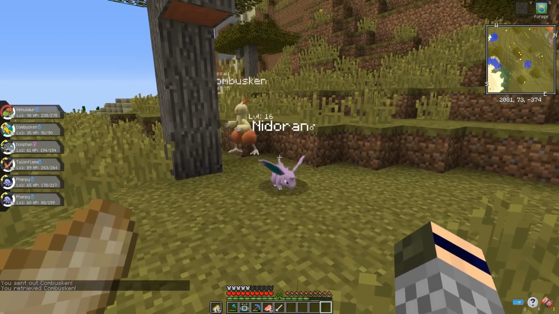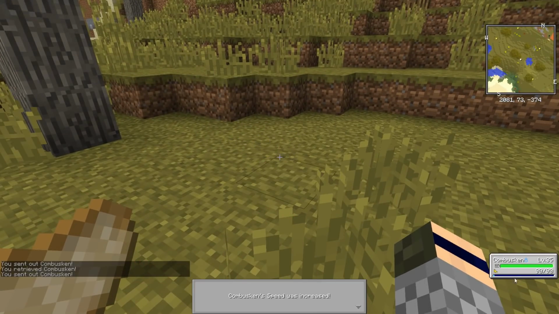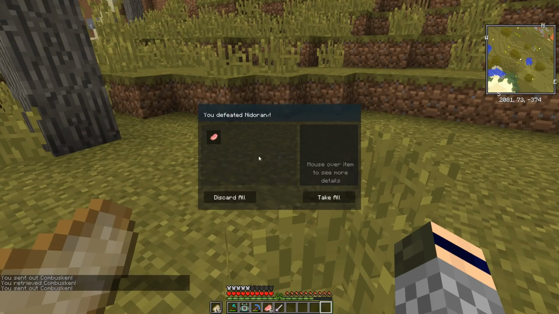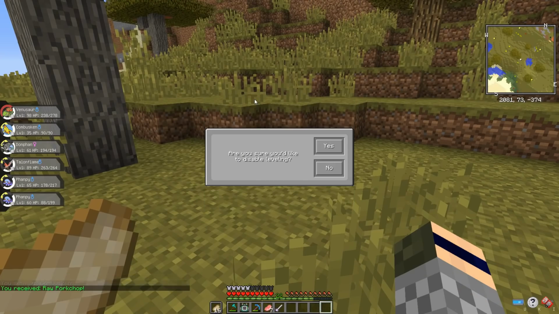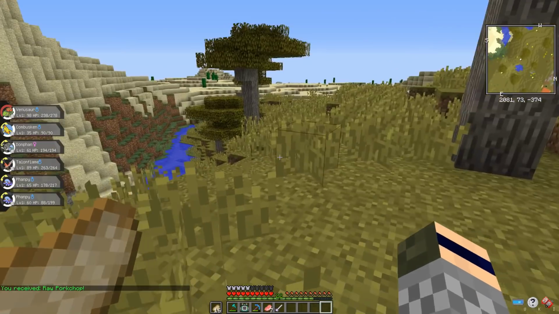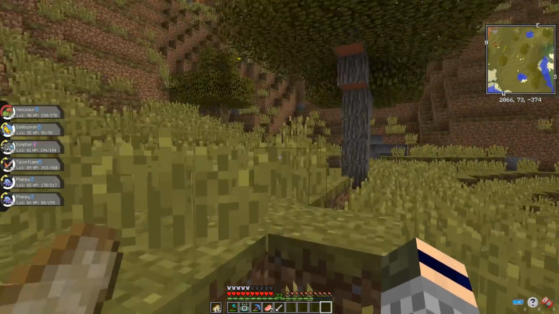Let's try again. There. That Nidoran. Flame charge. Oh, you also didn't gain any XP. Leveling is enabled, though. I don't know what's going on. Whoops. That's odd.